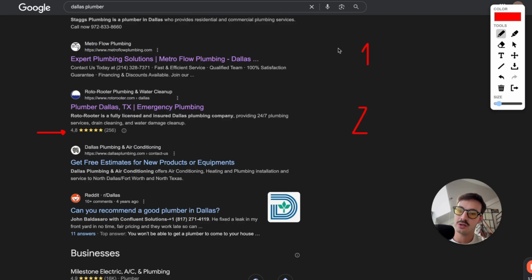Now, granted, this guy isn't ranking first for this keyword, but they could be ranking first for other keywords. Point is that it's not just because you rank first, you're going to get more clicks, okay? One thing I think these guys are doing wrong is they have the meta title, which is this right here. The meta title is too long. Why have it too long when it doesn't even show up? What's going to happen is that if it's too long, they're just going to add these little 3 dots right here, not even show the rest.